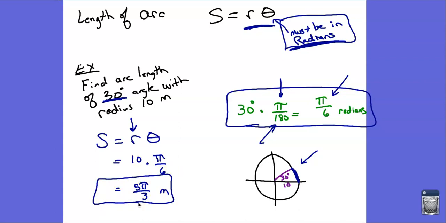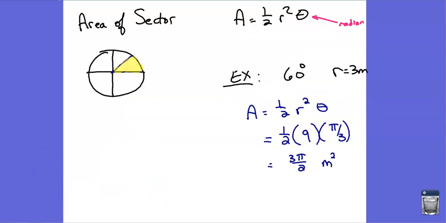of that degree is 5 pi over 3. Now something I do want to mention to you, if you memorize the unit circle, 5 pi over 3, if you actually measure the distance of 5 pi over 3, that's literally all the way around like here. Okay, so if you measured 5 pi over 3 of a unit circle, that's different. But remember, this is not a unit circle. This is a radius of 10.